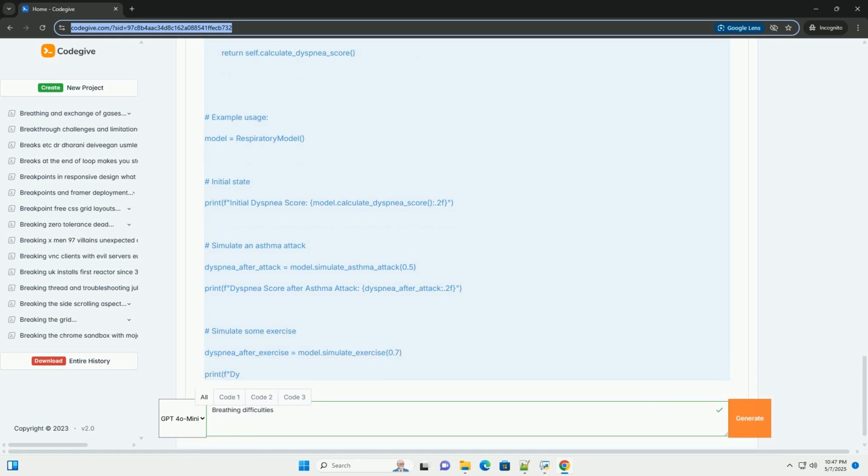D-dimer is a blood test to rule out pulmonary embolism, PE. If elevated, further testing, a CT angiogram of the chest, is usually needed. A CT scan of the chest gives more detailed imaging of the lungs than a chest X-ray. It can detect pulmonary embolism, lung masses, interstitial lung diseases, and other abnormalities.